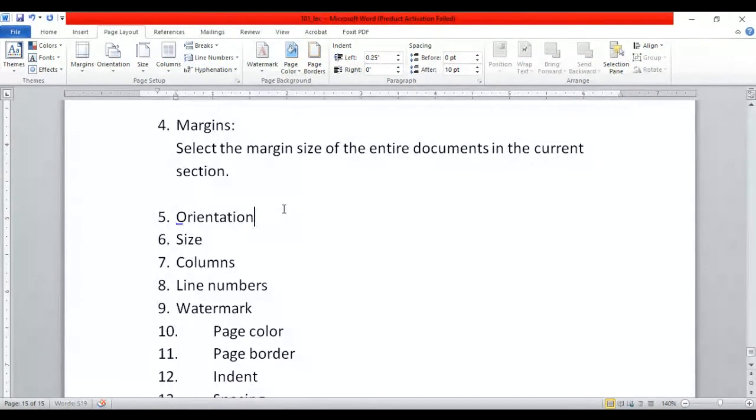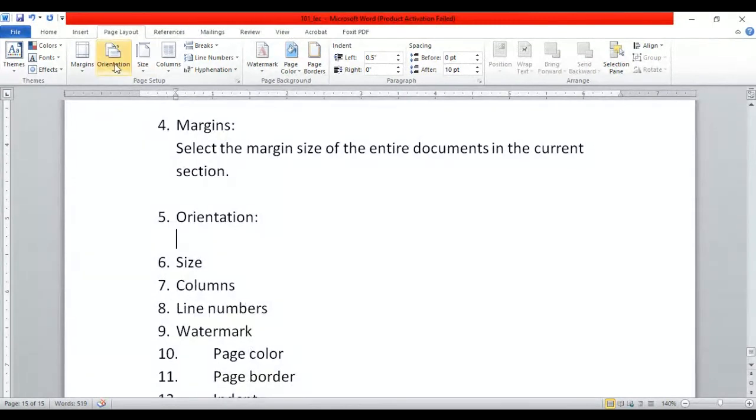Now orientation. Orientation is used to switch the pages between portrait and landscape layout.